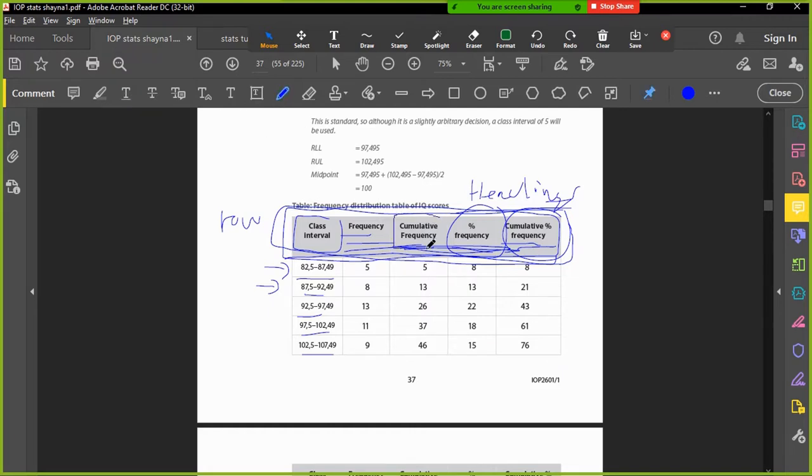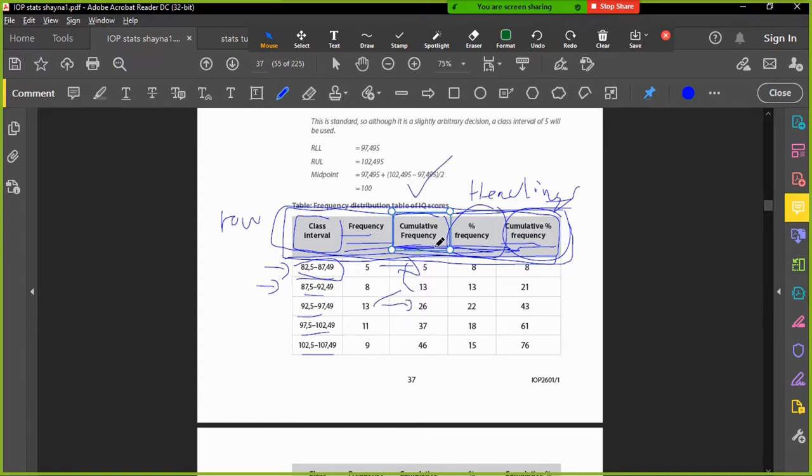How do you get cumulative frequency? You add. You start first from the one that will be small and you add up to get to the big. Do you agree? Yes. So what's the small value? 81, 82.5 or 107.49? 82.5. Good. So you start there. So what did I start with? 5. Do you agree? Yes, and then 5 plus 8 is 13, and then 13 plus 13 is 26, and then 26 plus 11.